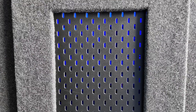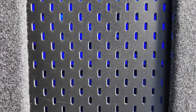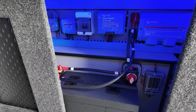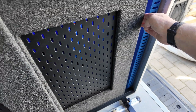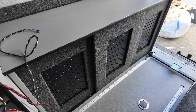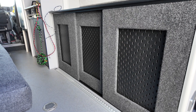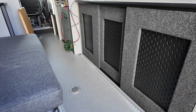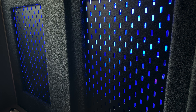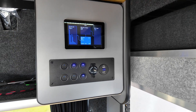These grills should provide just enough ventilation to keep the electrics cool, and they also let the blue light through. Having three sliding doors makes each area of the electrical cupboard accessible, and the one on the left I might even turn into a cupboard because there's some free space there. I'm still not sure whether to have the single panel to the front or the back — I can work that out later. These do lift out so I can change them at a later date. The little switch was just to illuminate this blue light I've got inside the cupboard — it doesn't have to be blue, but I thought it would match the Victron blue in my electrical setup and also matches all the other blue LED lights and the new Cerbo colours.